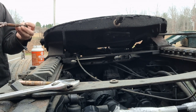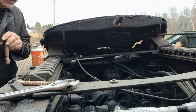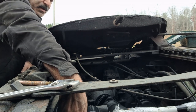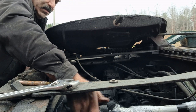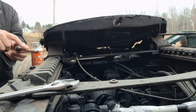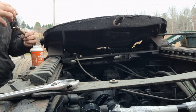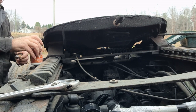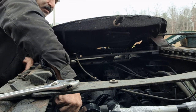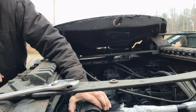You wrap it around the threads, and then when you slide it through, it'll get on the inside. It's also so it doesn't get itself corroded on the inside. You see all this rust? I just wrap it around the threads, and then when you slide it in here, it gets in there.